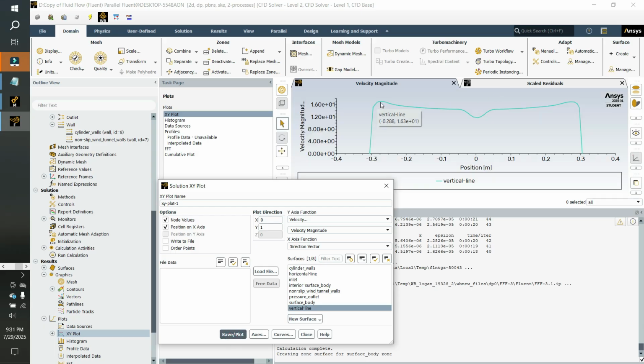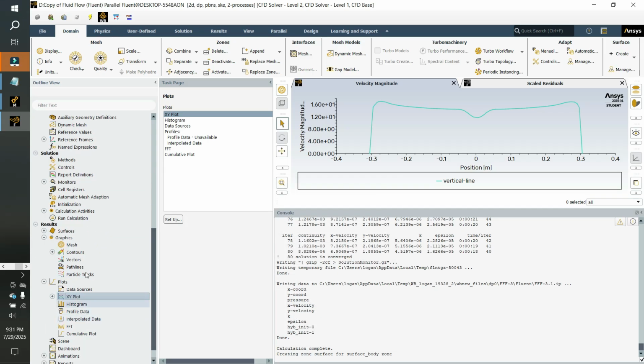Okay, should be at about 15. I believe that looks good. 15 meters per second. Okay.